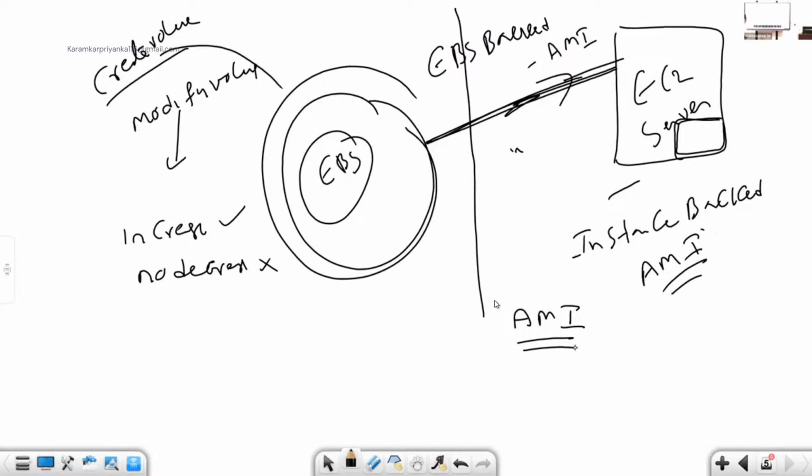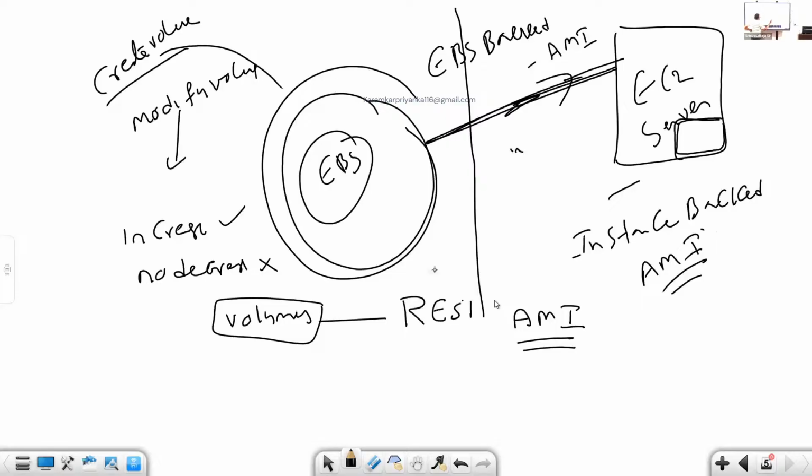Got it. And one more thing I forgot to say: whenever volumes are created, by default these volumes are encrypted at rest. Rest in the sense of representational state transfer, right?